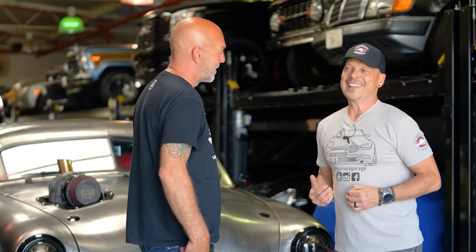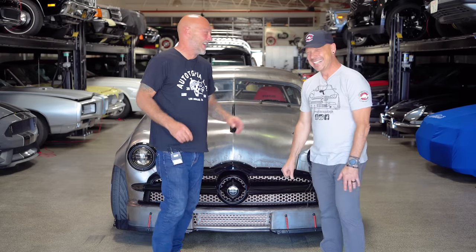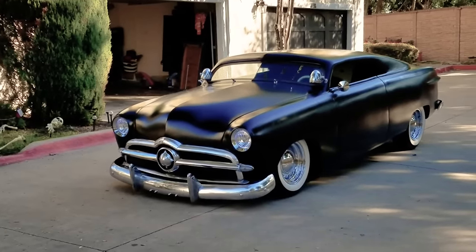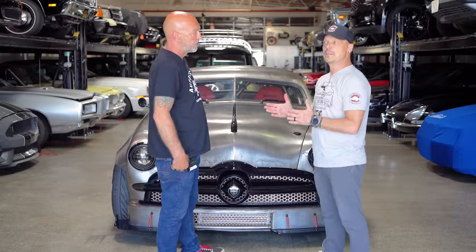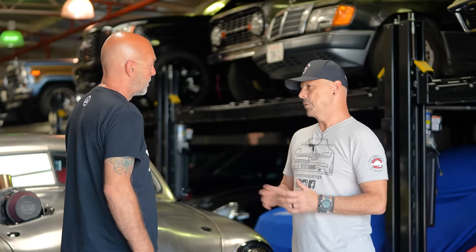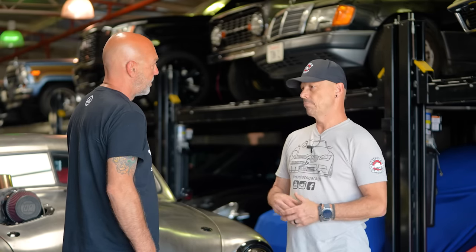I, on the other end, like the shoebox Fords. Kind of cool. Sorry, dude. Johnny instantly hates me. You see them running around all over the place, chopped, kind of let it out. They just got some cool look to them. They're pretty cheap to get still, because there's a lot of them, right? Budget was a big thing. And that's kind of how I went to the 49 Ford body.